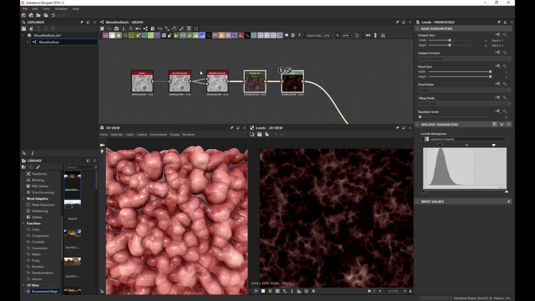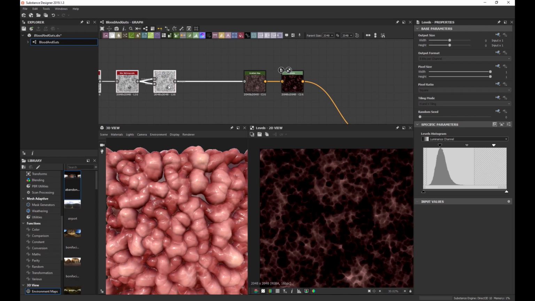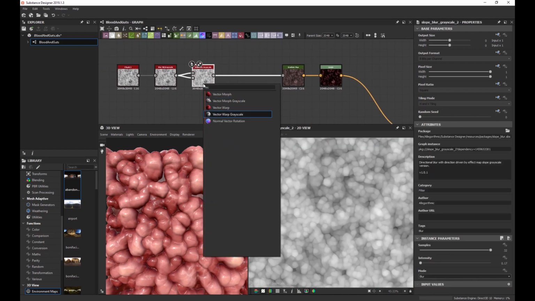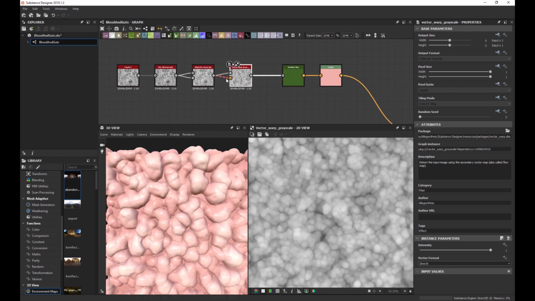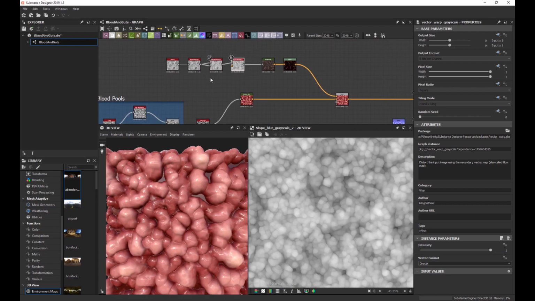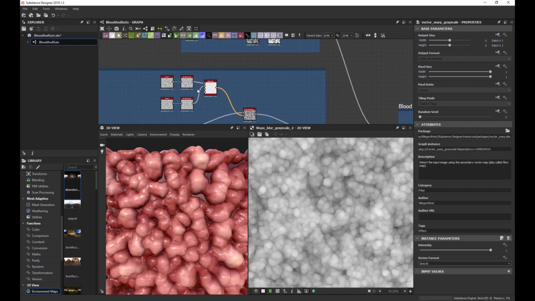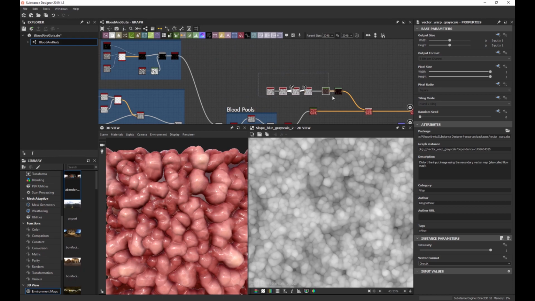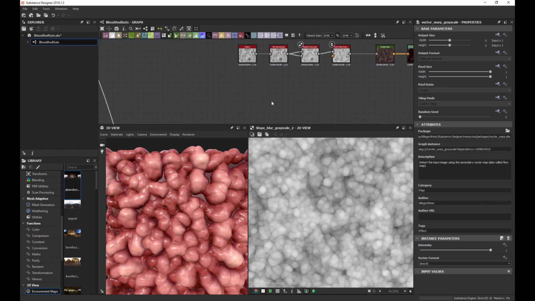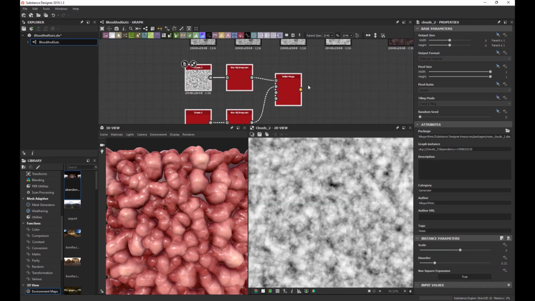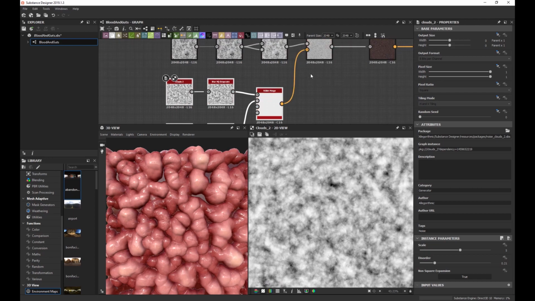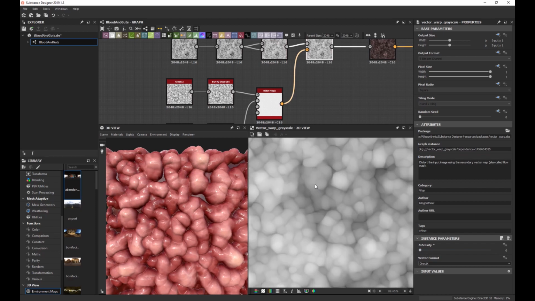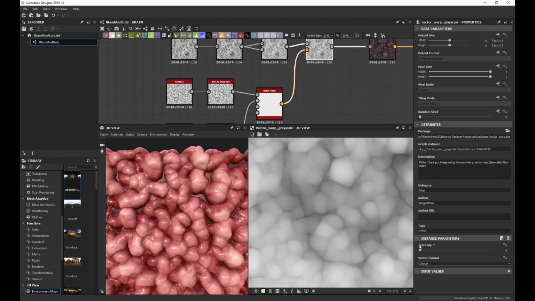So, before we gradient mapped this, we had this slope. Maybe what we could do again is add a vector warp grayscale in here. And then, like we did before, we had these inputs. So, we can copy something like that and bring it up here. And we can maybe plug something else into it to make it a little bit more interesting. So if we come to our vector warp, bring our intensity down and have a look at what this is doing.